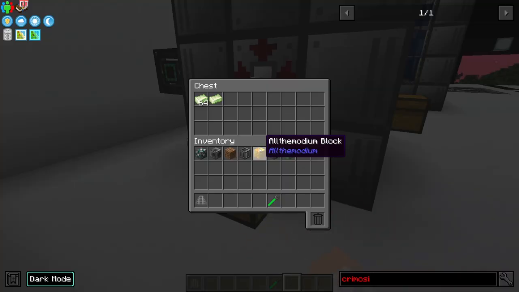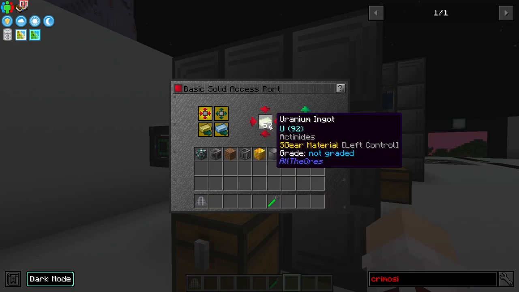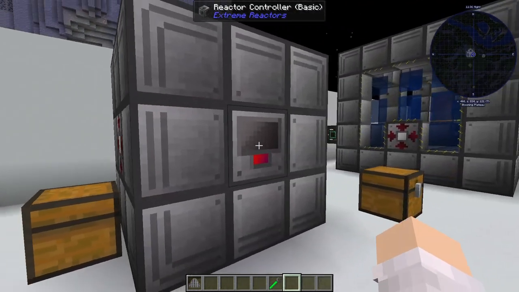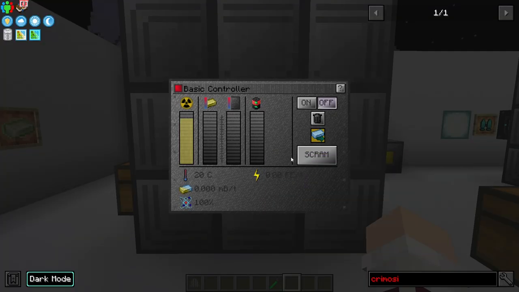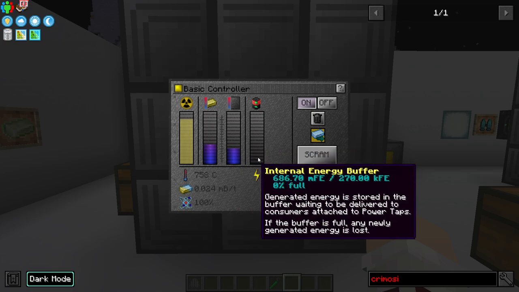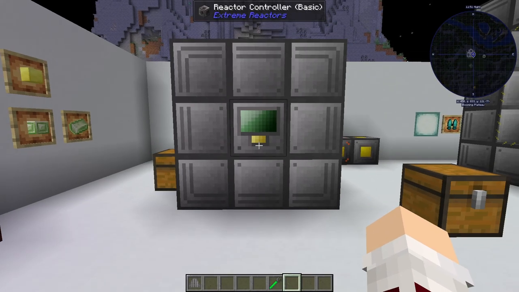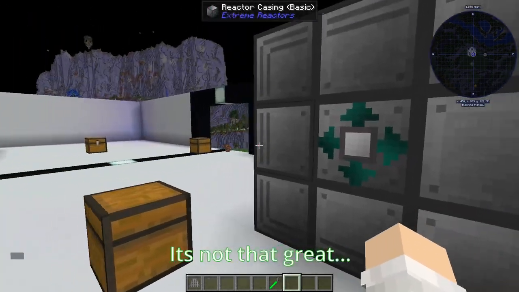So next thing we need to cover is putting fuel in here. All you do, you take uranium, you just shift-click in there, or you can drop it in there, and it will start filling up the fuel rods in the middle. You can't see them because it's a 3x3. Next, you're going to come over here, you just click on, and you'll see that it is raising up the heat and making energy. Granted, it's very low energy because this is one of the basic reactors that you can make. So it's not that great.